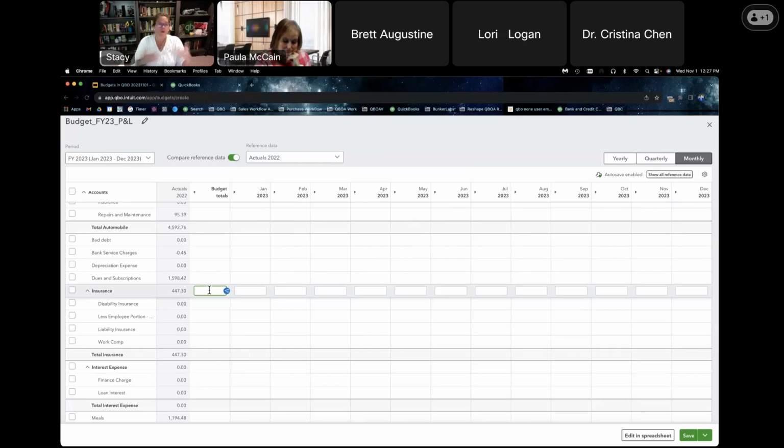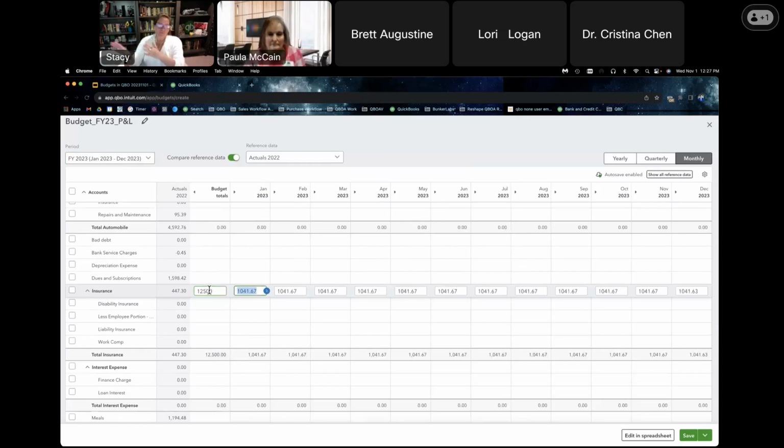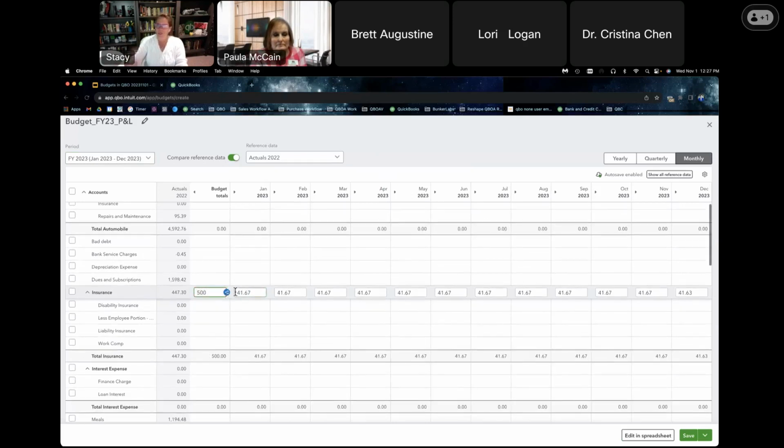So now we're going from $400 for just some liability insurance to $12,500, because we're now offering benefits. We can put that in here because we're not looking at last year's information, since things have changed. Or maybe at the beginning of the year, he had this set at 500, and he's going to carry that across.